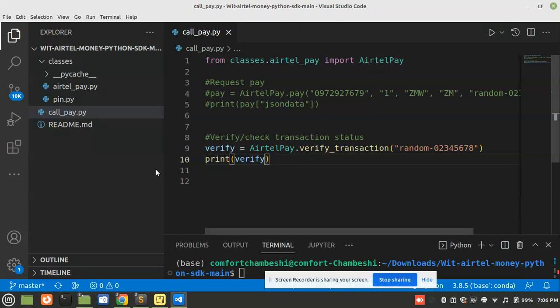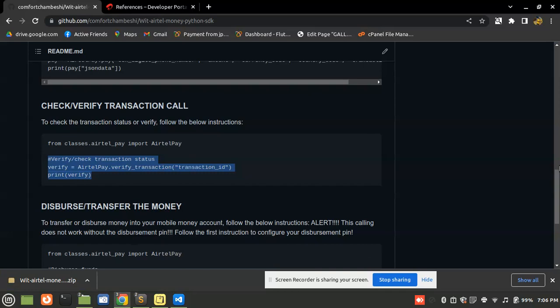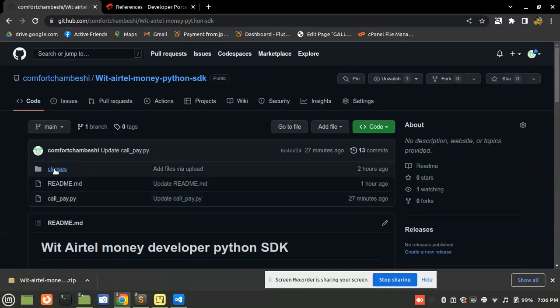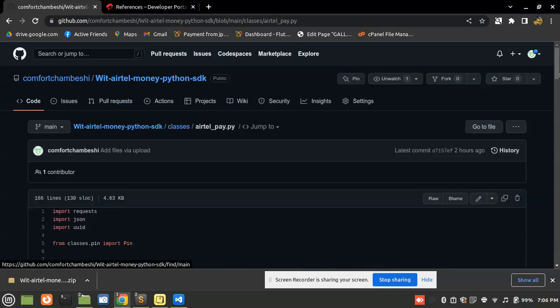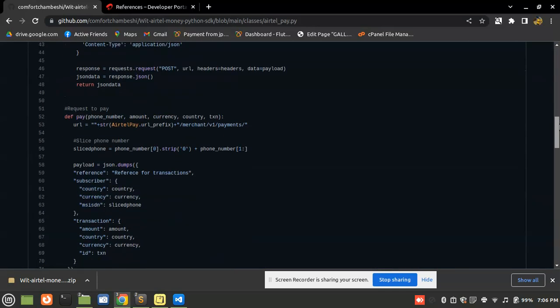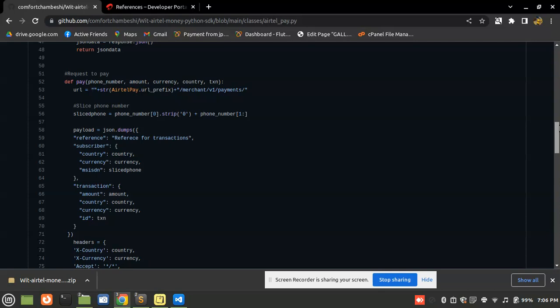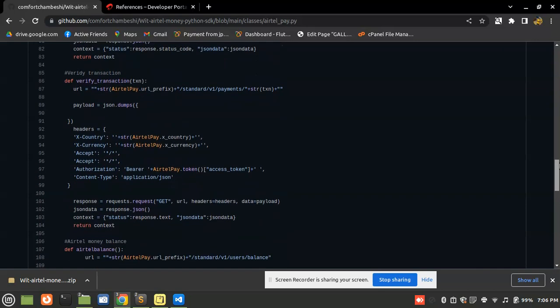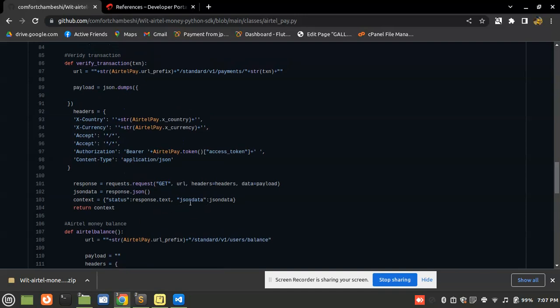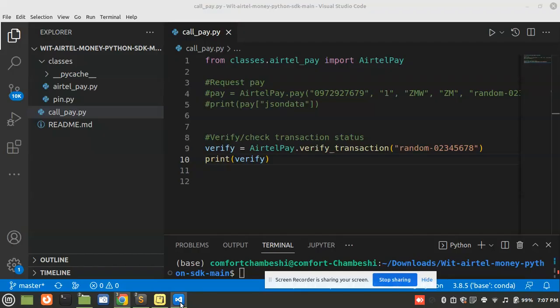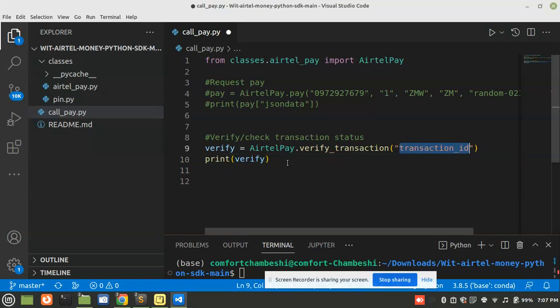All right. So let's check from our classes here, so that we can see how we can access those JSON values. Pay, verify transaction. Yeah, so we simply need to go JSON data, the dictionary JSON data. So sure, verify.